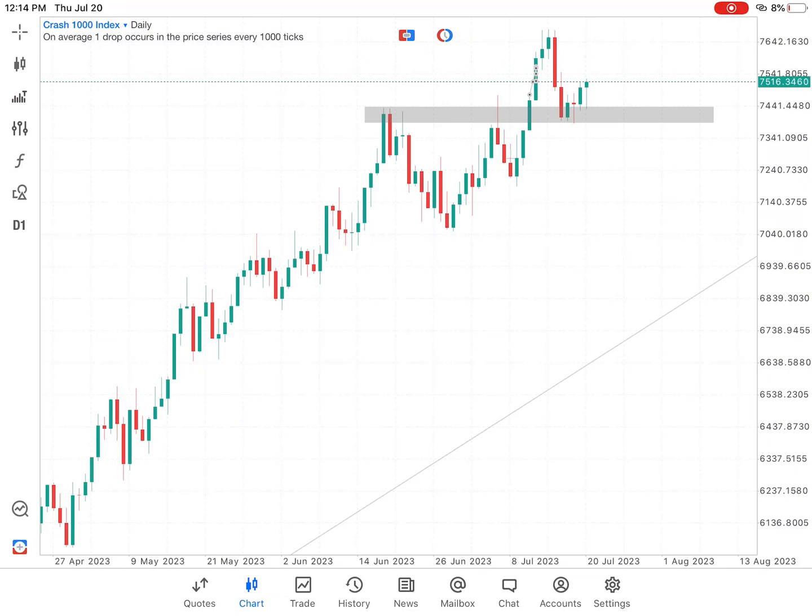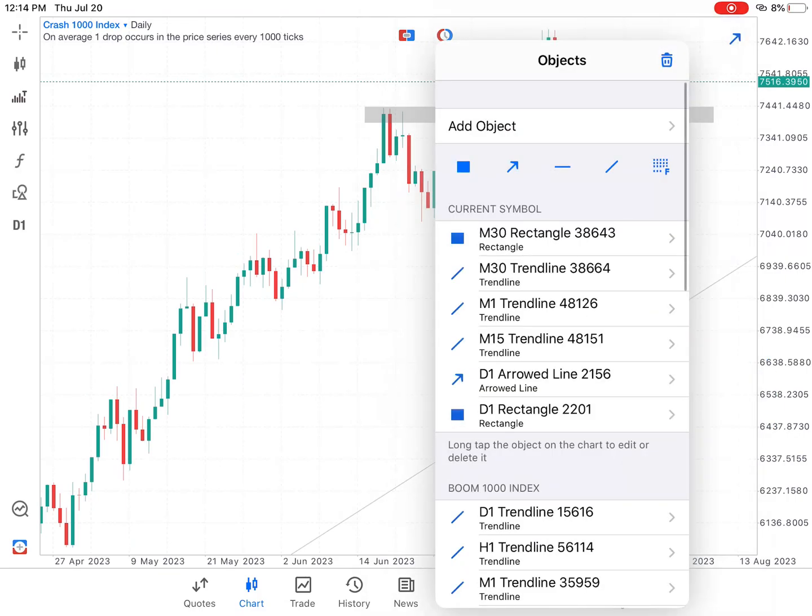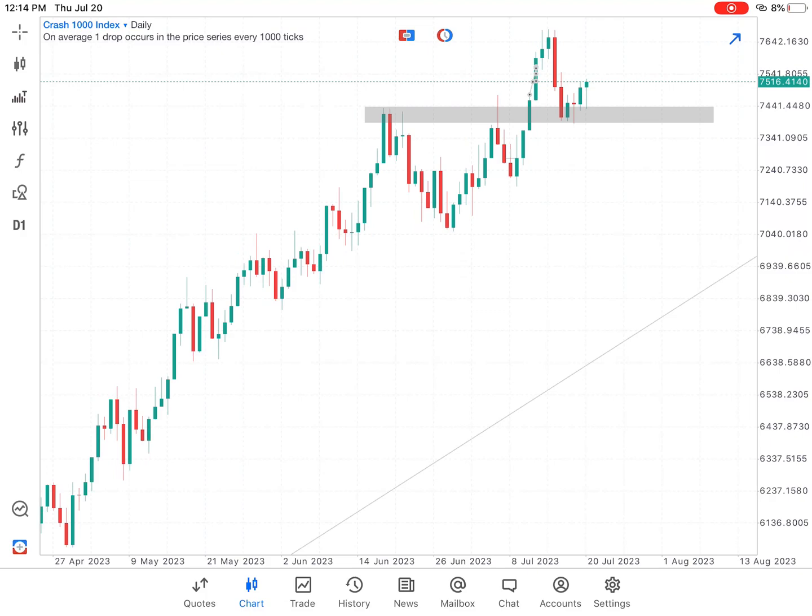So what happened is we had a good area of value, right, and we had an order block at that point. So just to review, an order block, it depends on many people's definitions of it, right? But an order block is the last opposite candle before the move upward or downward. That is the order block.